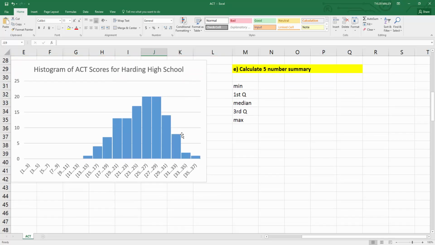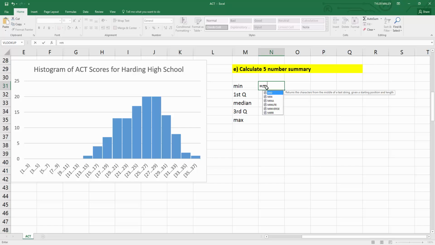And then, I already did a video on box plots and the 5-number summary, but I wanted to show you how to find the 5-number summary in Excel, right? So we can hit equals min. We can use the min function for the minimum, so that's still the same. The median would still be the median function of the data. The max would still be the max function of the data, right?